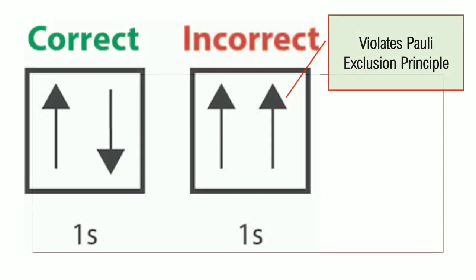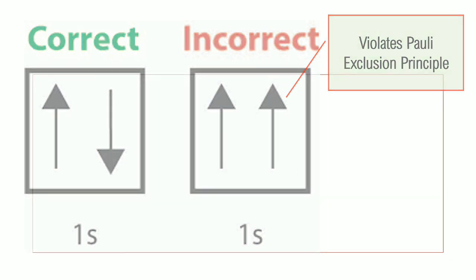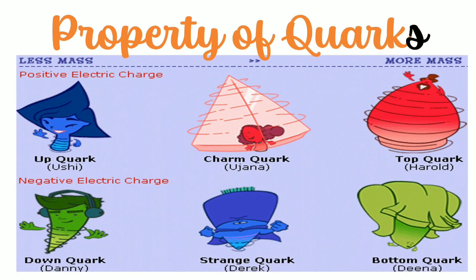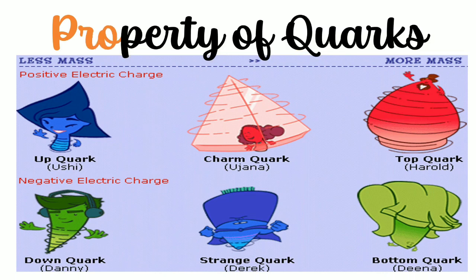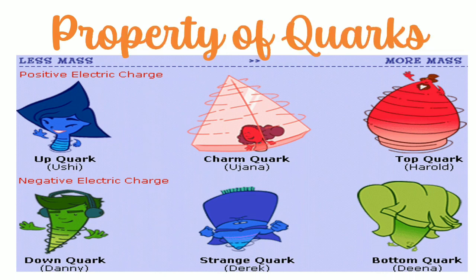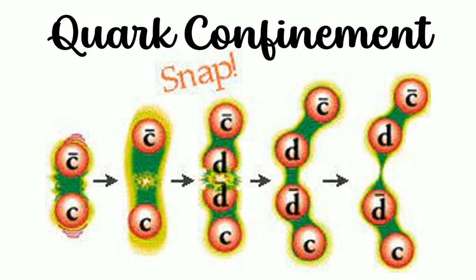This violates the Pauli exclusion principle, which states that no 2 electrons in the same atom can have identical values for all 4 of their quantum numbers. With this, they suggested that maybe, apart from quarks being divided into up, down, and strange, there is some additional property associated with these quarks, which when they come together to form hadron particles, is in different proportion. And that additional property is known as quark confinement.